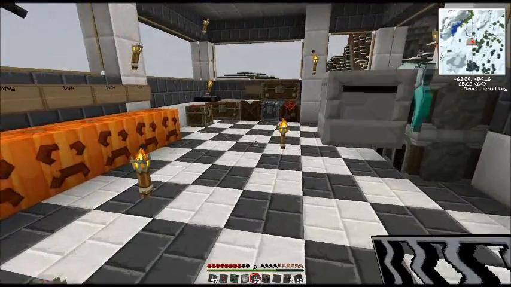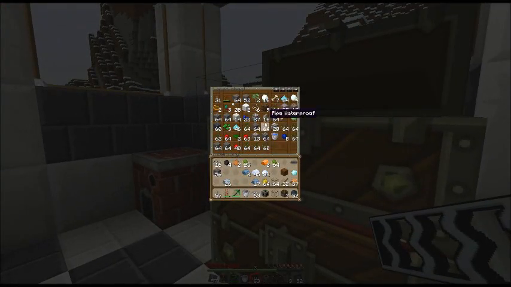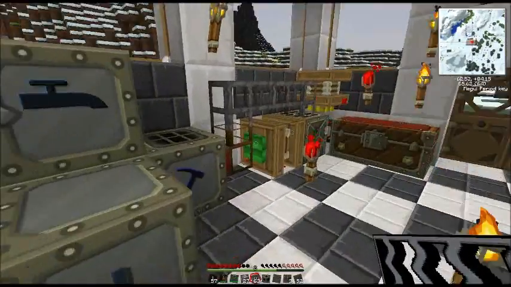Alright, I need to just start smelting all this ore. I'm gonna smelt all this silver. We can turn it into other stuff if we don't need it. Okay.